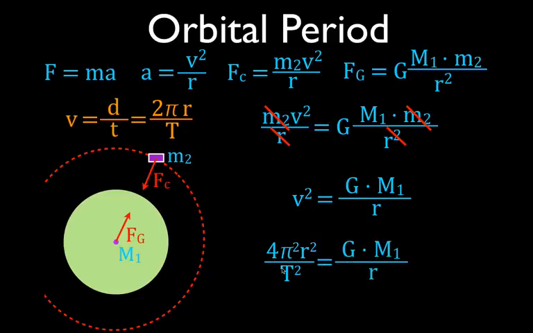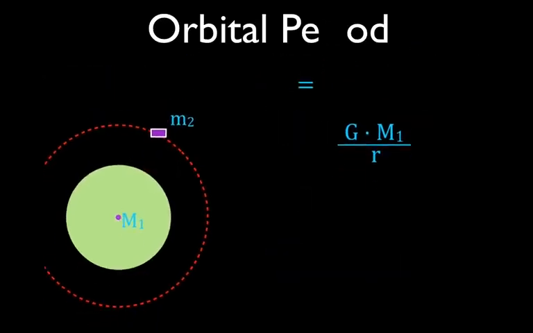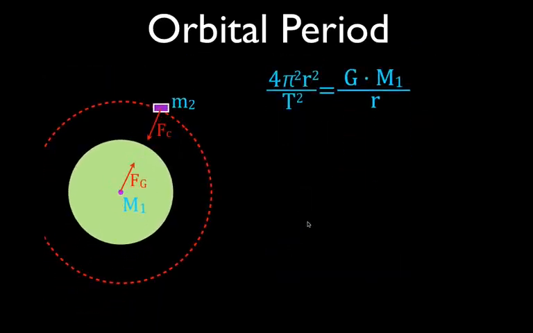Okay, now we're getting there. This is the T we're going to solve for, so we're going to bring this equation up here now. I'm going to solve for T. I'm going to cross multiply across this way and across this way, and if I do that, I get 4 pi squared r cubed, because here's an r squared and an r, that gives me r cubed, is equal to T squared, this is the period squared, times GM1, and this is GM1. Cross multiplication, solve for T.